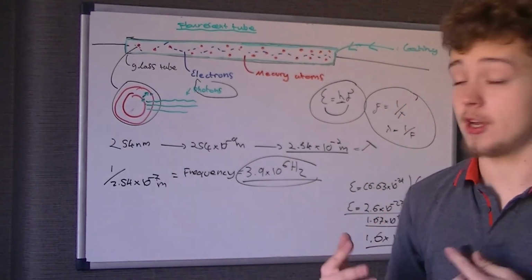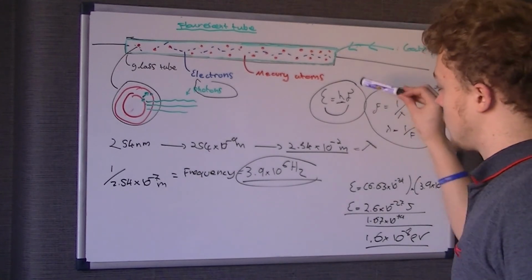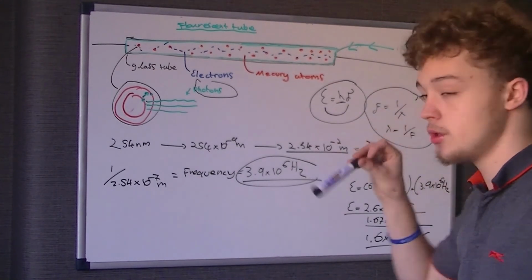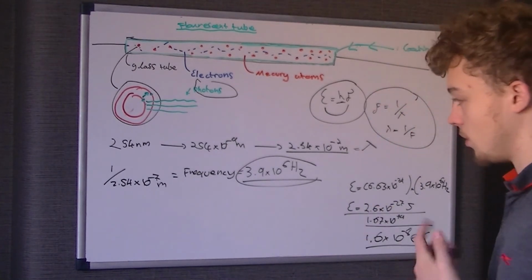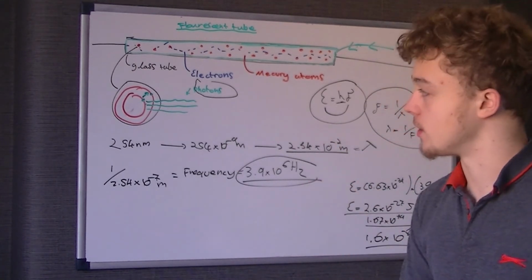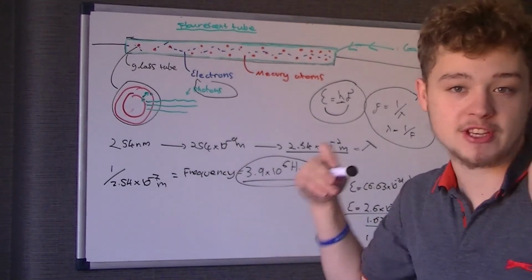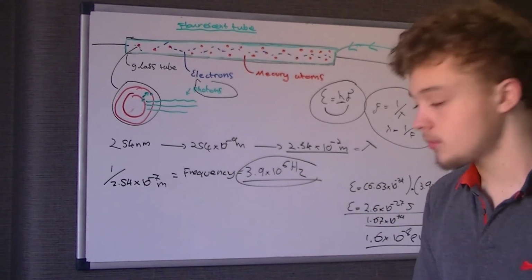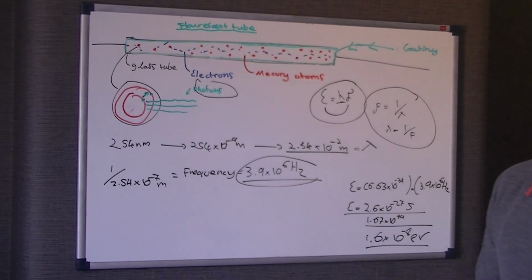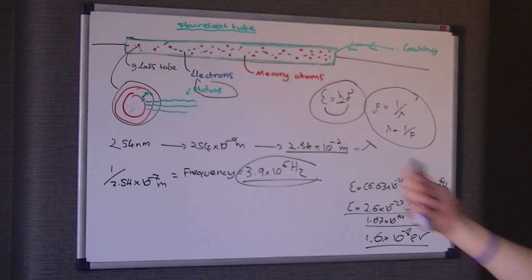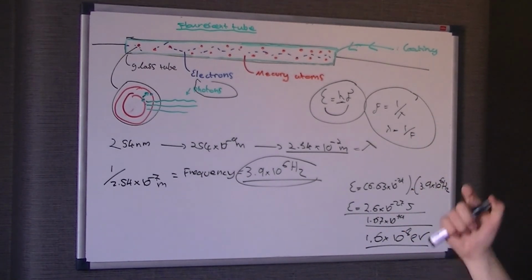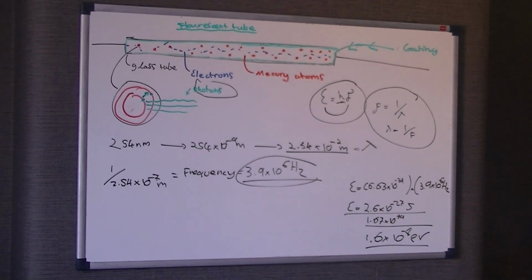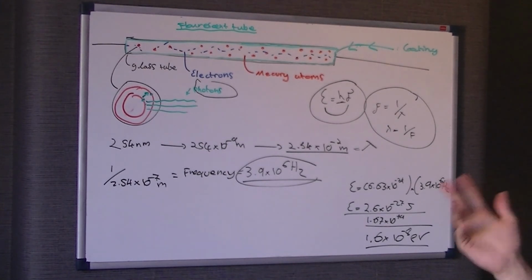Anyway, it takes away some of the energy of these photons. Now, if it takes away some of the energy, it's going to reduce the frequency, which means it changes the wavelength, so we can see it. So it becomes in our visible spectrum. Okay, so that's essentially how it works. So they're your 2 marks. So for 1 mark you need to say it changes the energy of the photons, which therefore changes the wavelength, so we can see it as visible light. So they're your 2 marks.